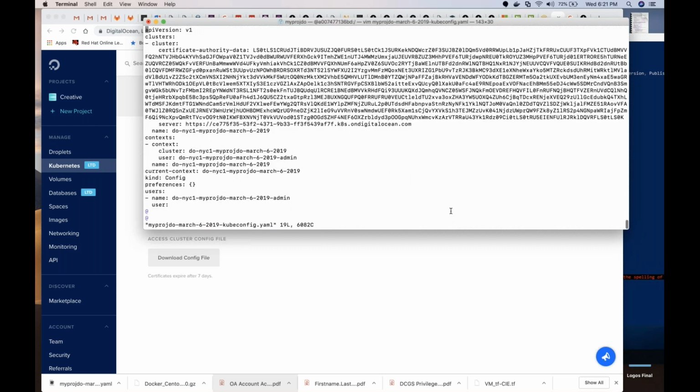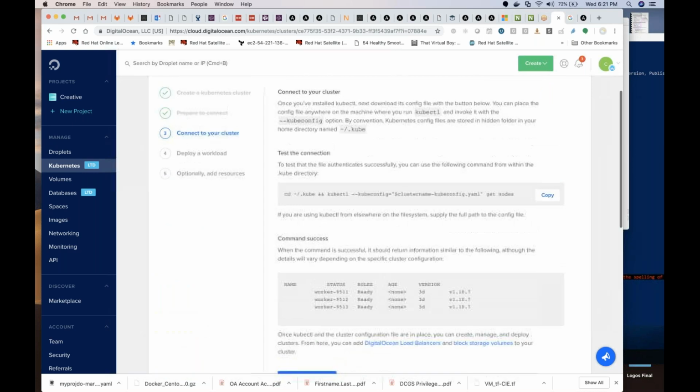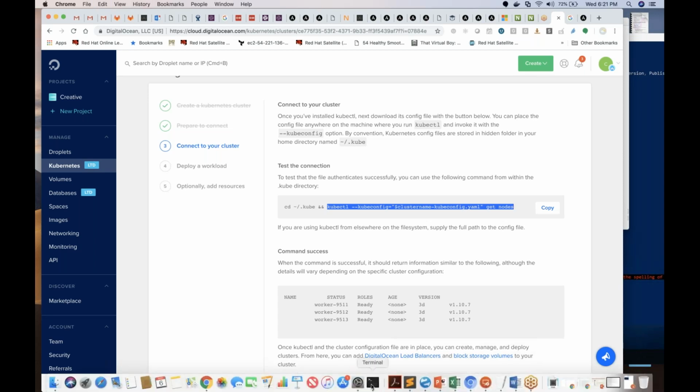All right, that's cool. So now that's when we got to use our contents. So let's see what we're supposed to do to test and invoke it with --kubeconfig, blah, blah, blah, get nodes. Okay, so basically, I should be doing this. All right.